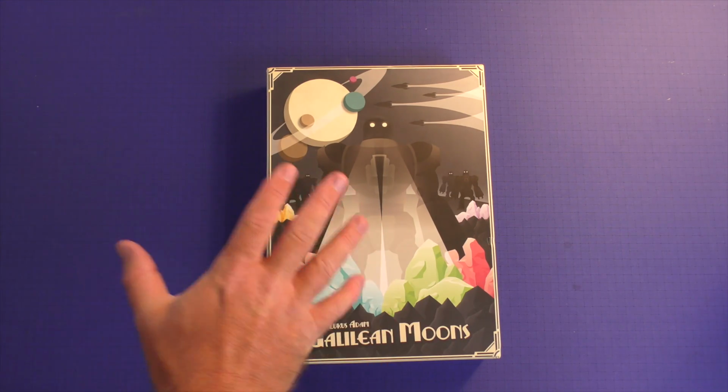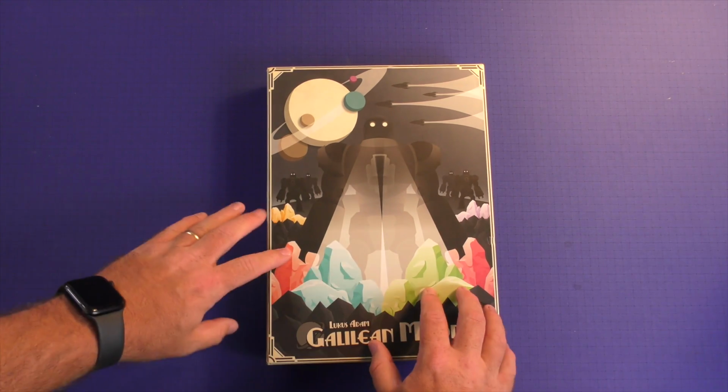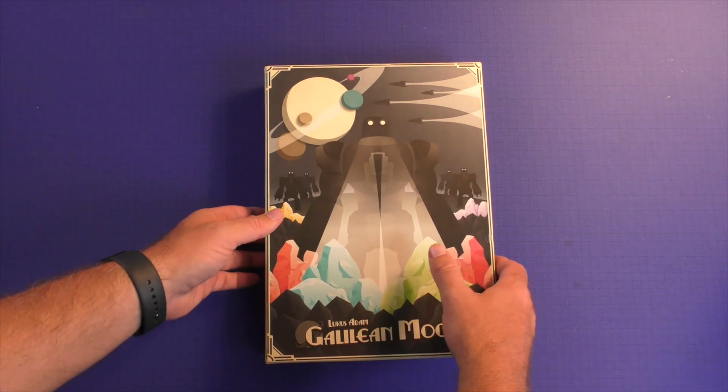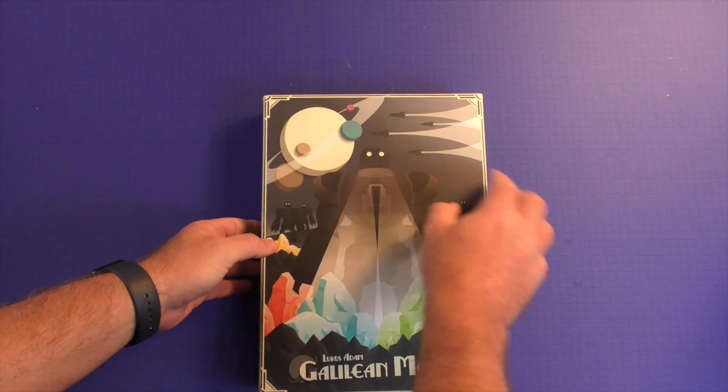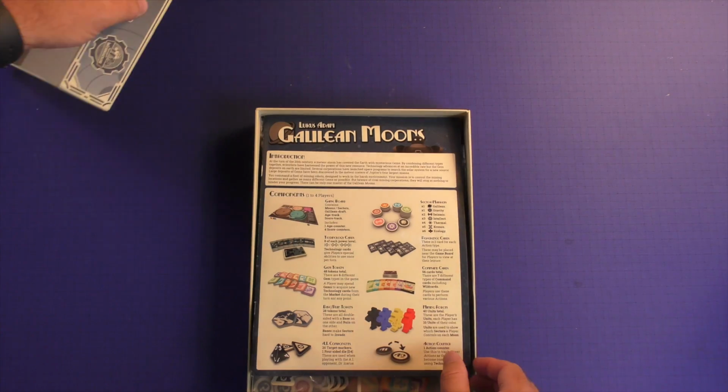This is Galilean Moons, which has a really striking cover to me. I like the motif of the robots coming in. Here are the gems they're after. You've got Jupiter up here, and you're on the moon. And you have these ships, and it kind of shows you there's a race. Everybody's wanting to get these gems. It kind of tells you what's going on.